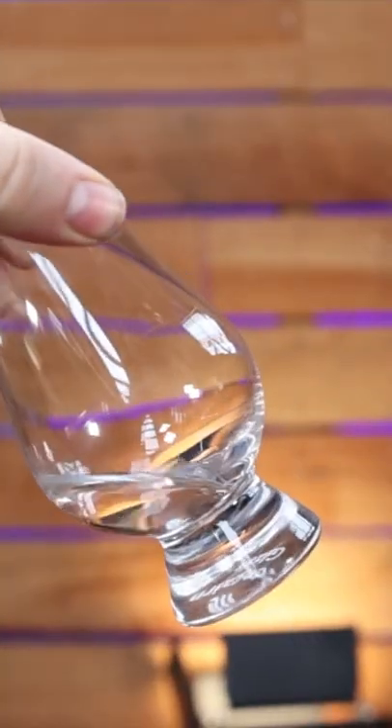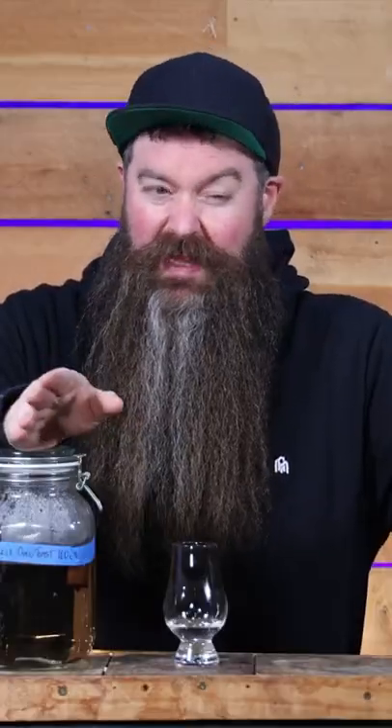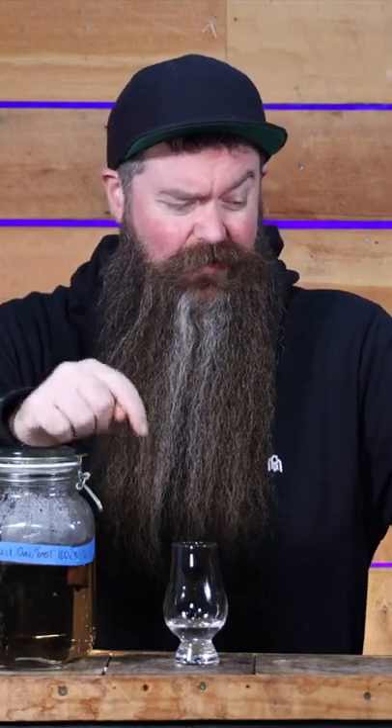Time for tasting. It tastes like you would expect a bourbon to taste at this point. The other thing that is showing up that I didn't really anticipate is this really interesting, soft, confectionery sweetness. Both the mouthfeel and the flavour of the icing seemed to have come through a little bit as well, which I wasn't expecting. That's kind of fun.